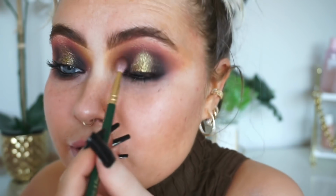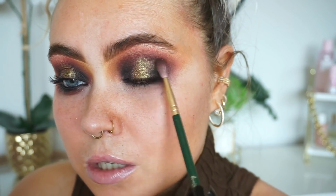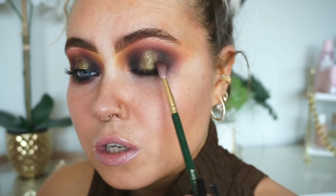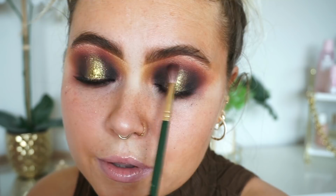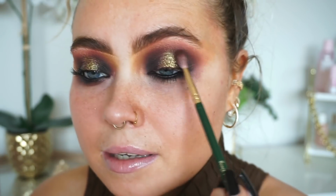So I'm going to take my 04 brush and give those corners a wee blend, because I forgot to before I put the pigment on. I'm not taking anything on this brush, by the way, but I'm just using the sides and really light pressure and going up and down, kind of like 50-50. So I'm half on the shimmer and half on the matte shadow on the outer corner, and I'm just going up and down, kind of blending that.